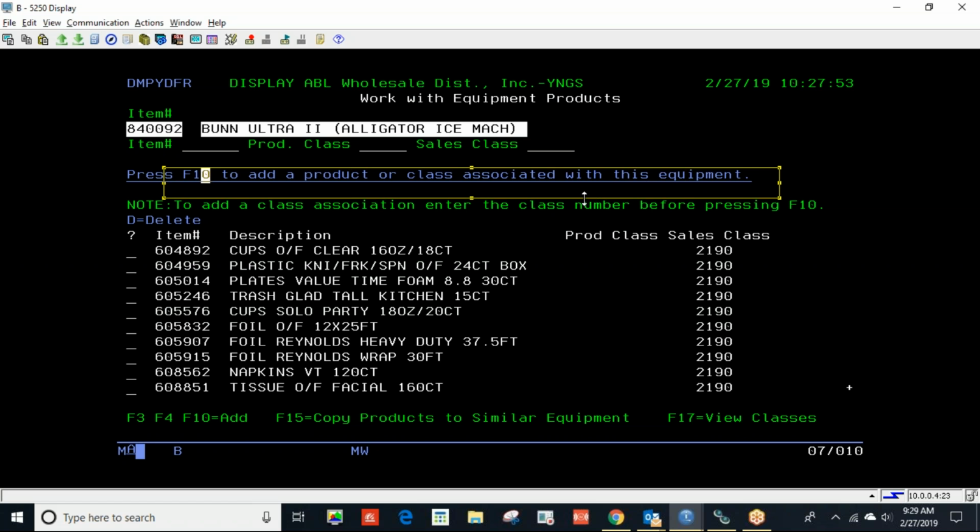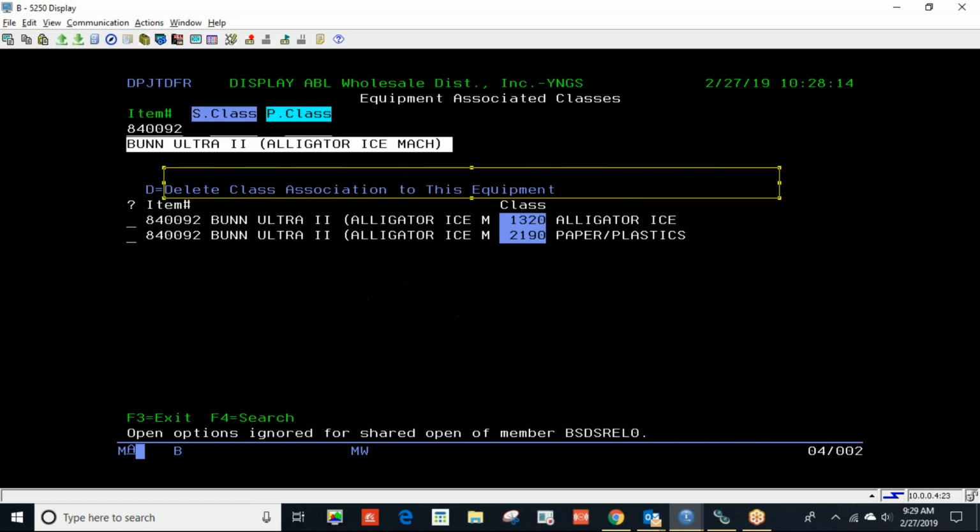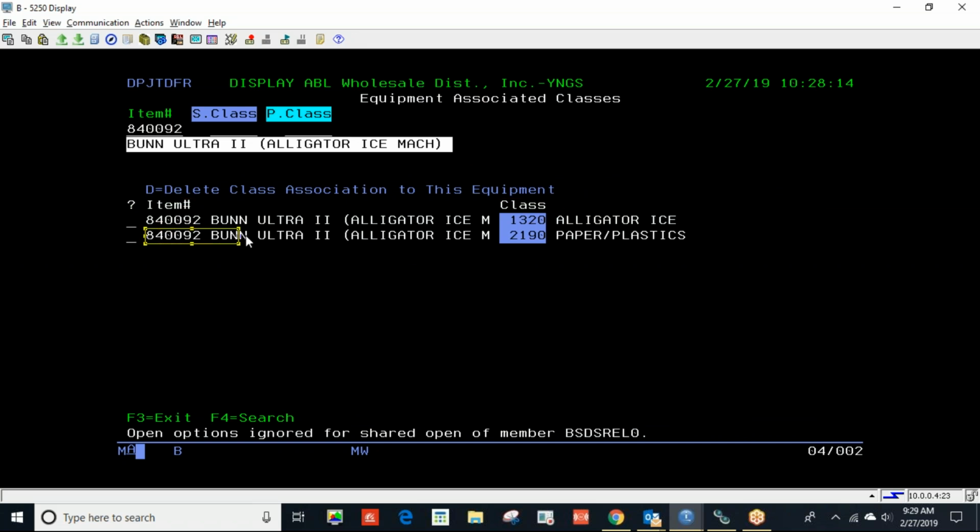I'm going to look at something here while we're in here looking at this. I think those items are coming back because we have this entry set up. That paper and plastics class 2190 is associated. So even though I remove those, they will come back when the end of day is closed.